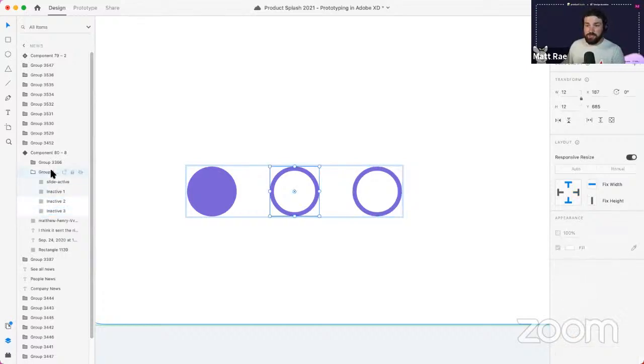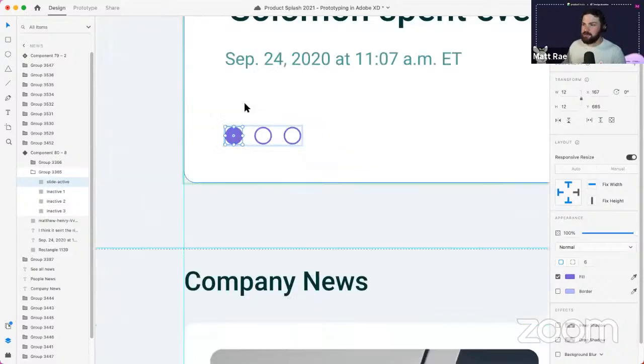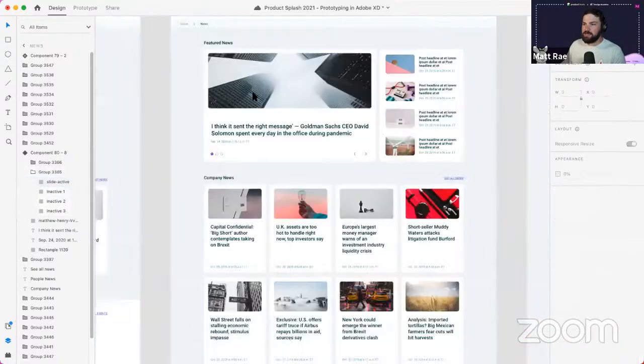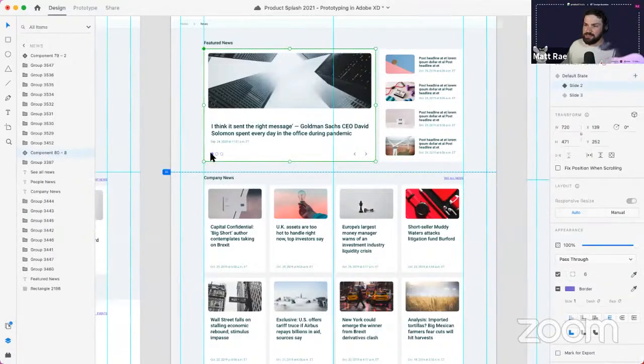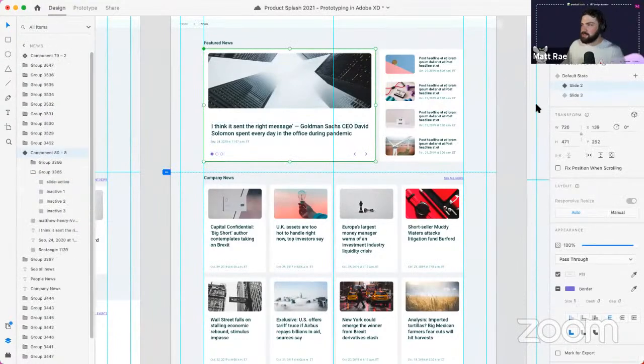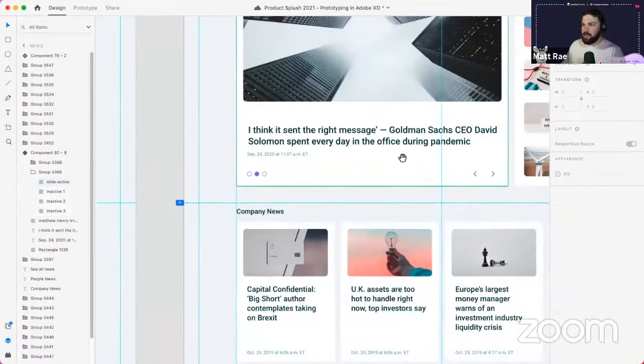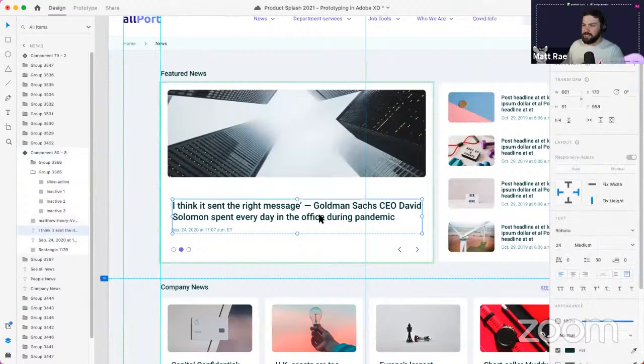So in this case, we're going to use AutoAnimate, and we're actually just going to move this active slider between the circles. There's other really advanced things you could do if you wanted to mask and like have the color fill in behind it. But for the purposes of today, we'll keep it like this. So now that I've set that up in my default state, that same thing applies in slide 2 and 3. So in slide 2, I want my active state to move over here, just like that. And I can change my text.